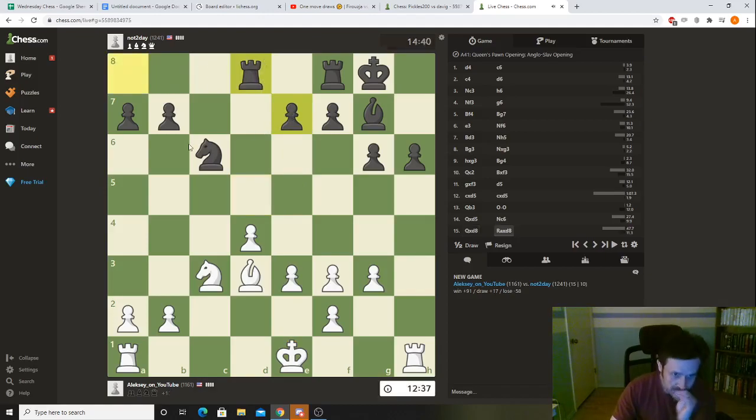Okay. So, we play king e2. We could also castle. Okay. Maybe castling makes the most sense. Okay, let's castle.